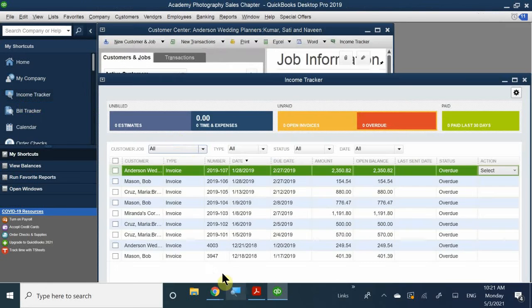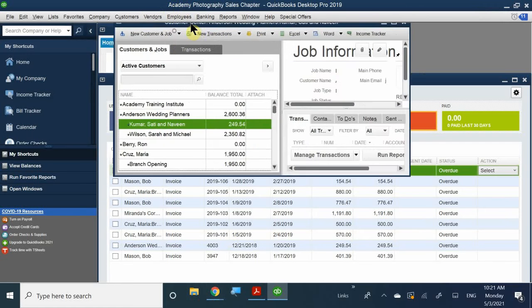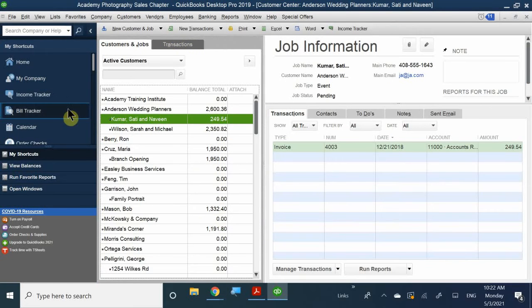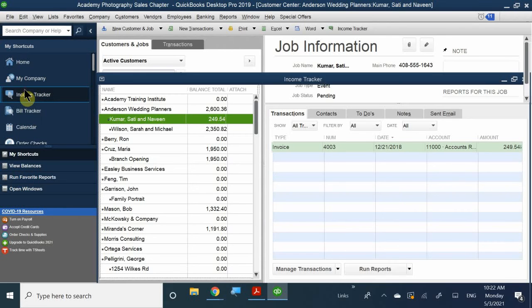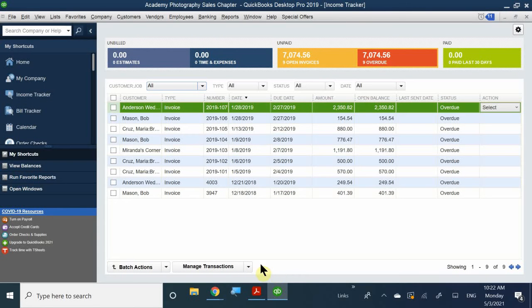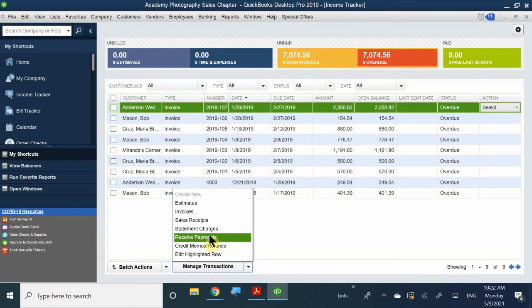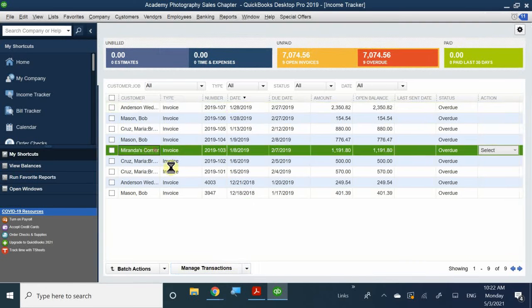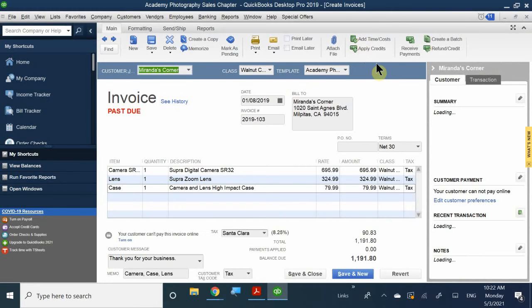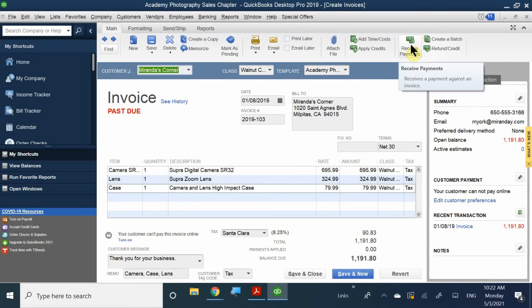So here it is. Here's the income tracker. Let me pull this table up. Oh, I'm in the wrong one. Income tracker. Okay, and you could go here and you'd be able to receive payments just as well. Okay, but even more better, you could go directly onto the invoice itself. Okay, so let me just click a random one, right? At the very top of the window, you also have the receive payments function at the top of the window. Okay, so that's 7 ways that you can enter in receive payments.